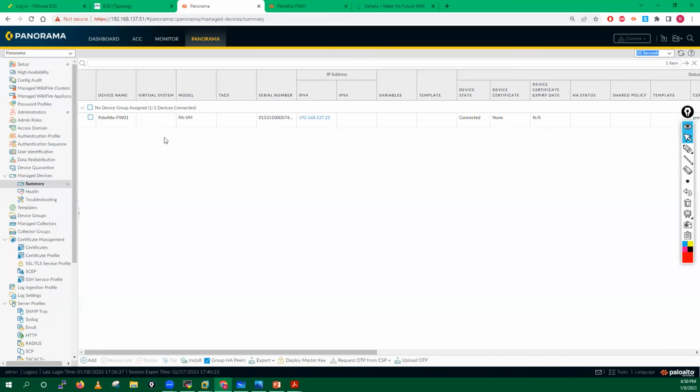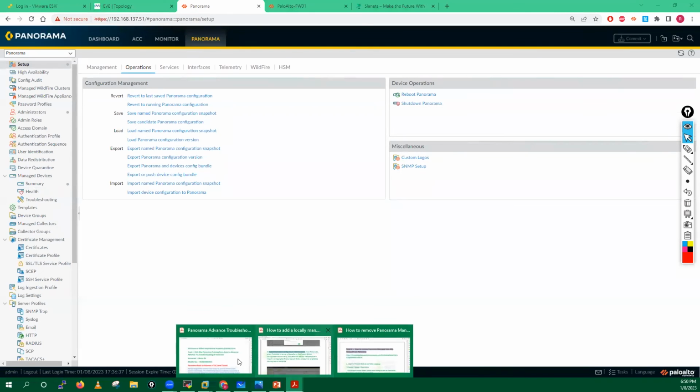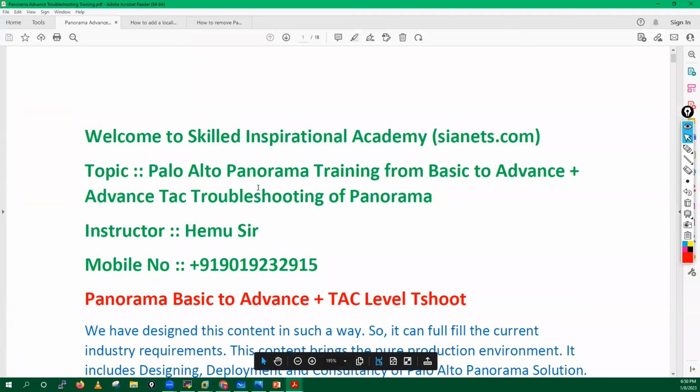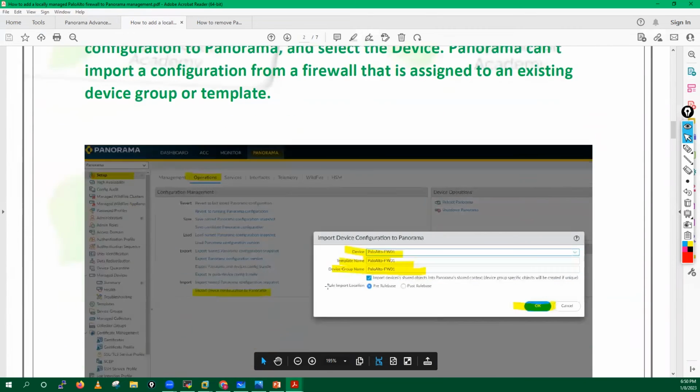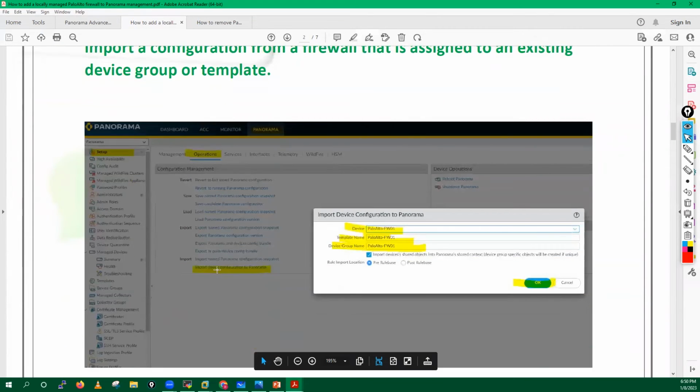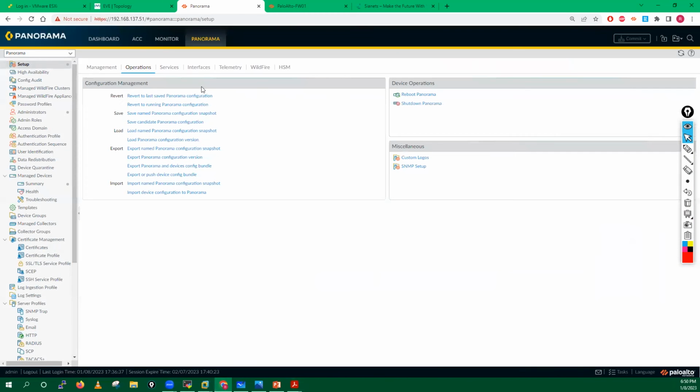After this connection, now if you go into the Setup tab, under Panorama setup operation, here you have to import the device configuration into Panorama. You don't need to import directly; Panorama will do it by itself.